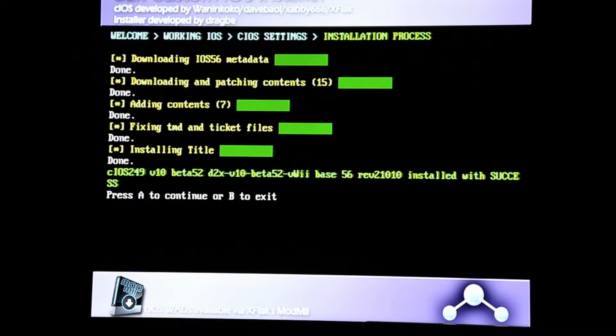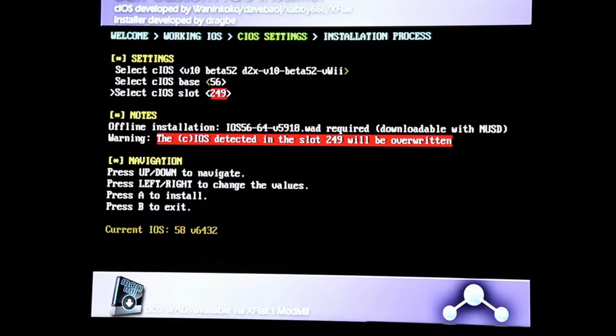Okay, for the sake of keeping this video short, press A to go back. I'm not going to do all of them, so I'm just going to show you next to do 5.7 and 250. So don't change this one.